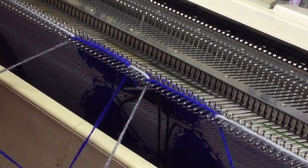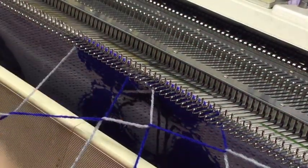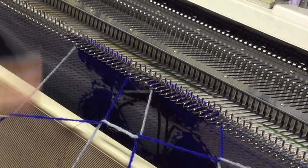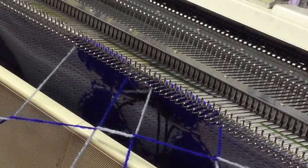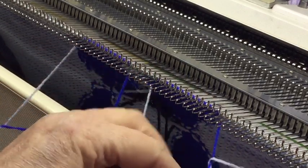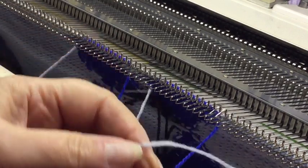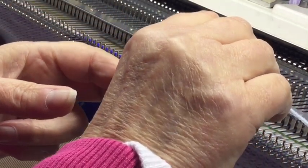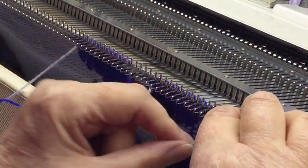And knit across, making sure all the latches are open. And we've done that successfully. As you can see, the yarns are all sort of knotted up now. When you come to go back, you'll see what happens. You consult the chart again, and you bring that from there. You can see that. So as you bring that across, what did it say I wanted? One less. One less.